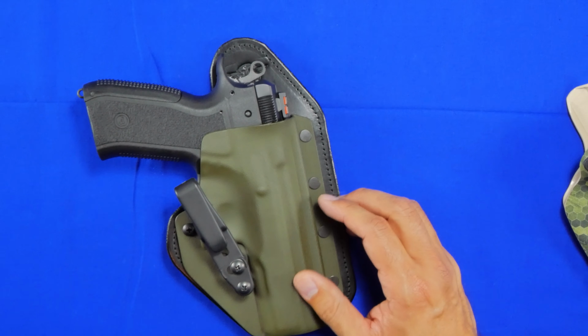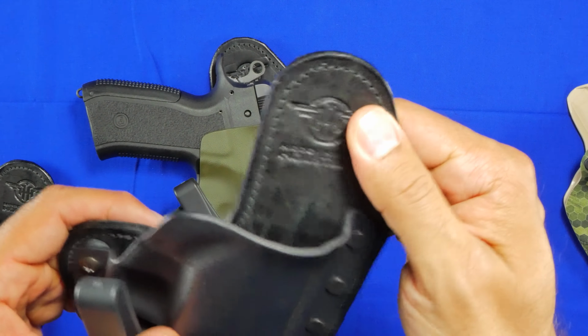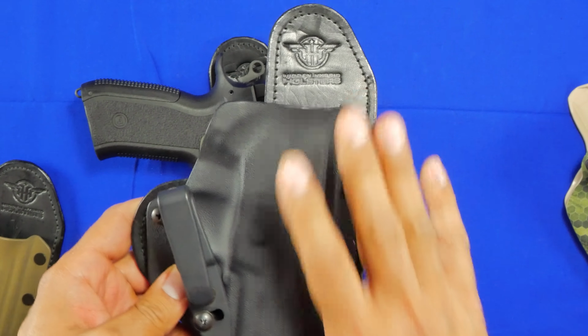As a matter of fact, I do want to show you, if I can find it. There it is. This was a holster that I had for my Steyr, and you can see that the leather has broken in very nicely. And I will tell you, as these begin to break in, they're going to actually feel even more solid, especially when it hugs your body and begins to form to your body. Again, this is for my P10. This one's breaking in very nicely as well, and it's the same exact thing.